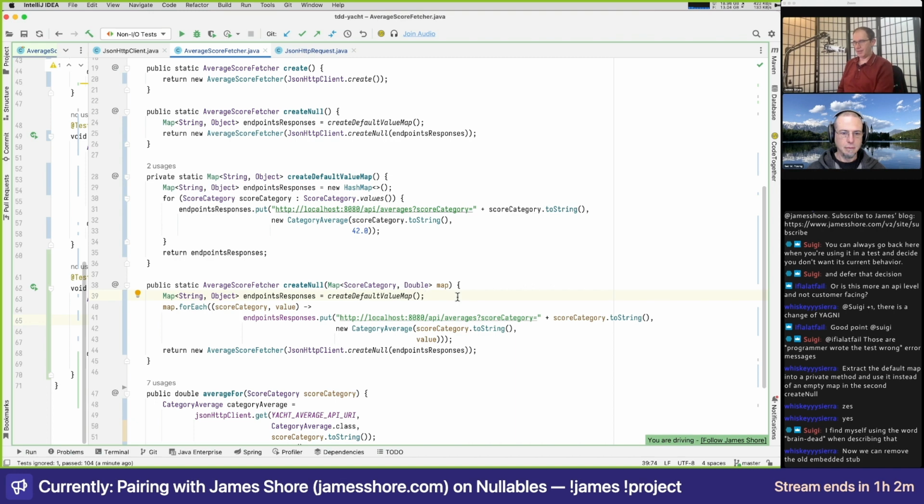Can I drive and show you what I'm thinking? Now you get to see me fumble with my keystrokes. I'll just ask you. Shift F6. Shift F6 to rename? Yep. Okay. It's also Command Option R, which is what I always use. So what did I say that we were going to call that? Nulled HTTP responses? Yeah. And then I'm going to take this and put that in there. Where did that go? Oh, it's here.